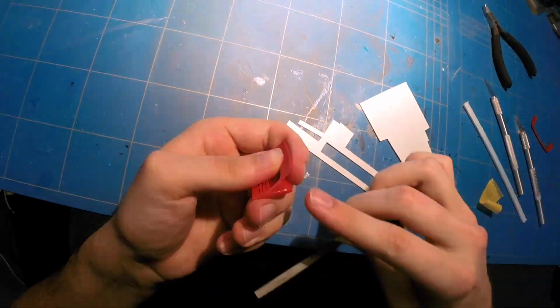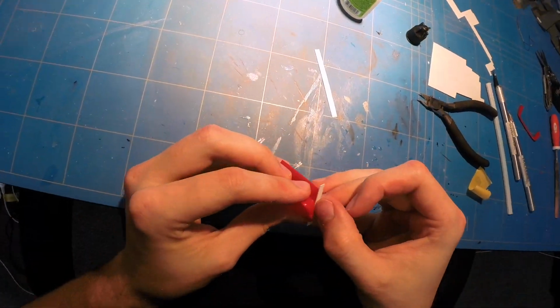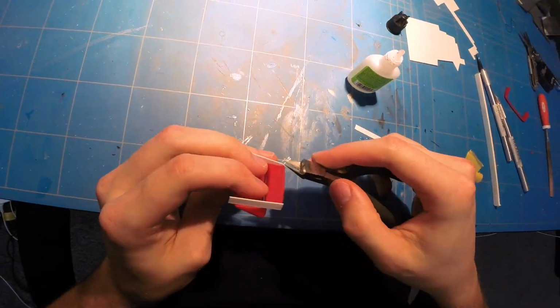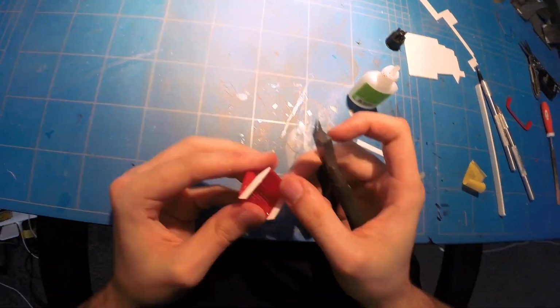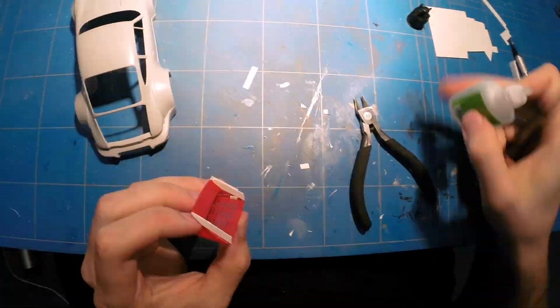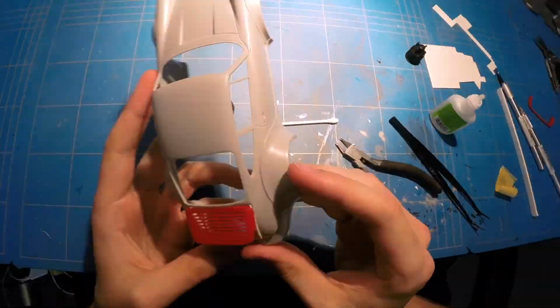With the spoiler now being able to go into the proper position, I sanded it a bit more to make it flat for the plastic pieces I'm going to add to fill it in, so that the panel lines look proper, and then I'm going to test fit it again, add some more, and then shape those to fit the rest of the piece.